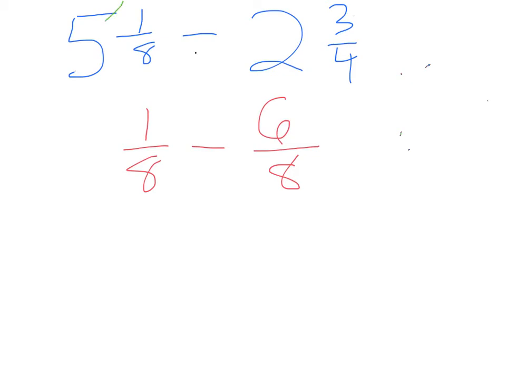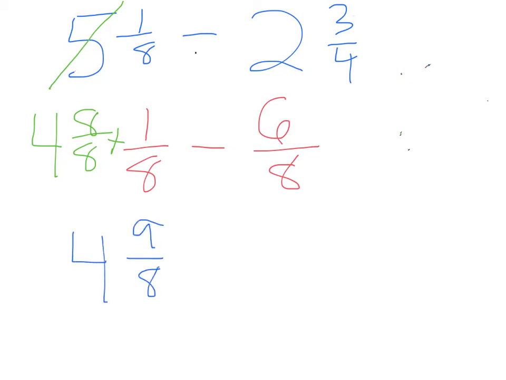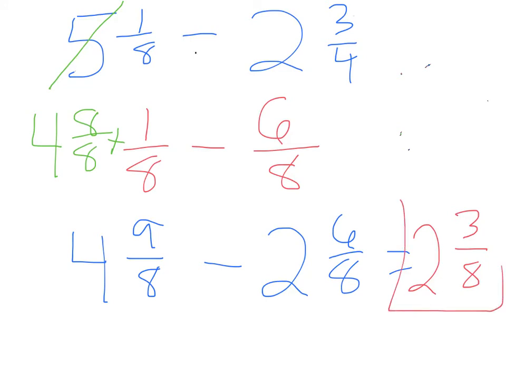You always borrow from the first whole number, so I'm going to borrow from that 5 and rearrange it as 4 and 8 eighths. Remember, 4 plus 8 eighths equals 4 plus 1, which is the same as 5. But don't forget — 5 also has that 1 eighth on it, so I add that to the 8 eighths already there, making this number 4 and 9 eighths. The whole idea is I've taken from the whole number and added it to the fraction to make the fraction larger. Now subtracting 2 and 6 eighths: 4 minus 2 is 2, 9 minus 6 is 3, and 8 stays the denominator. Total answer: 2 and 3 eighths.